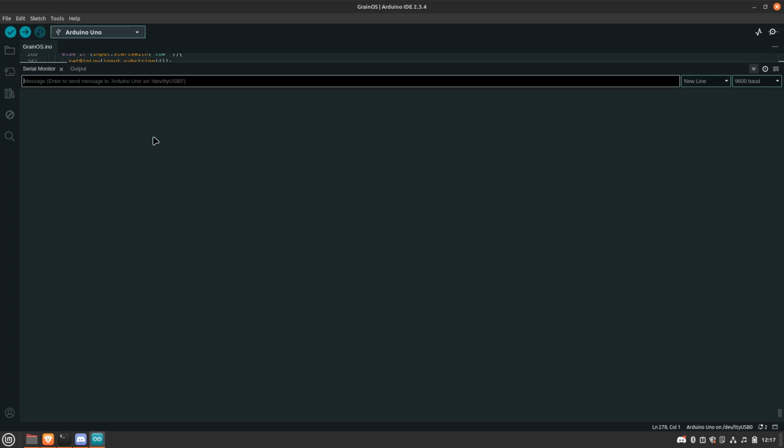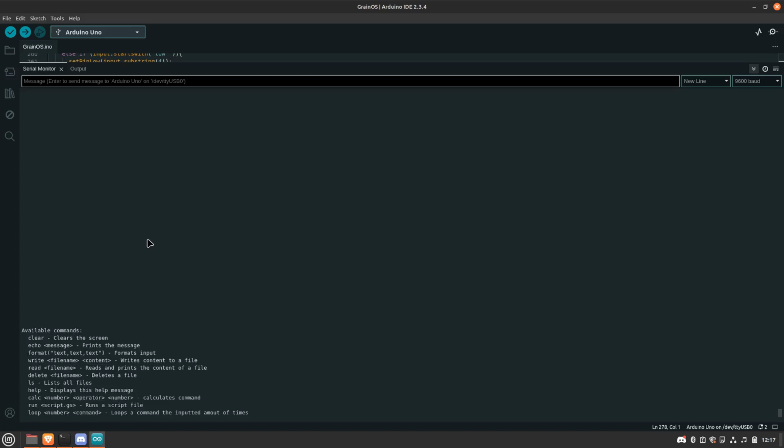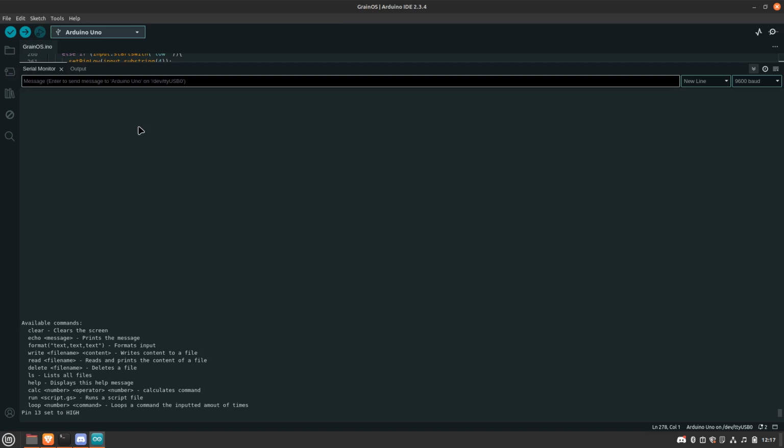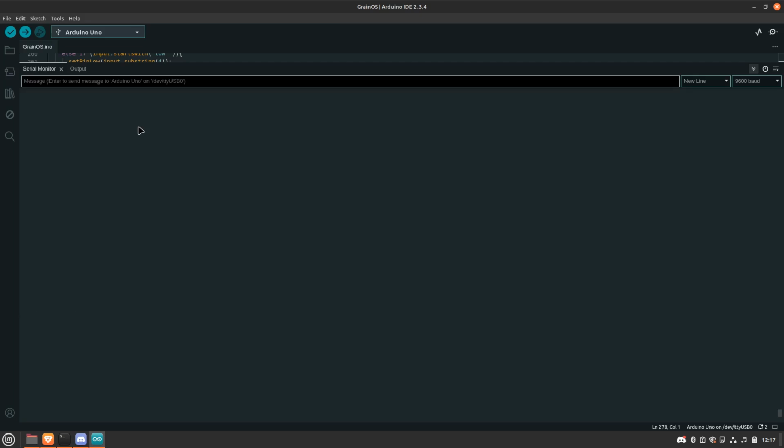They are not included within the help command, as you can see. There is a high command and a low command, so we use them like this. We can say high, and then the number of a pin we want to set to high. I'm going to say 13, that's the pin I have my LED attached to, and it's going to set the pin to high. And we can also say low 13 to set the pin to low, or to turn it off. And I am looking at my Arduino right now, and the LED is indeed off. So we can clear that and focus on something else.